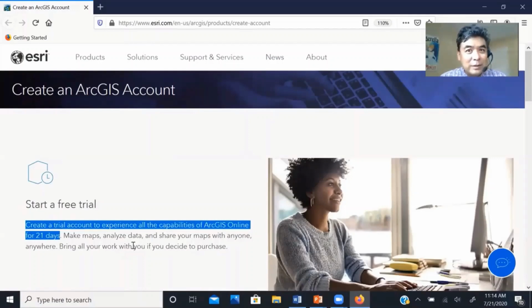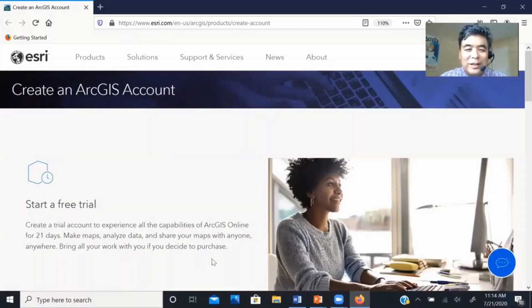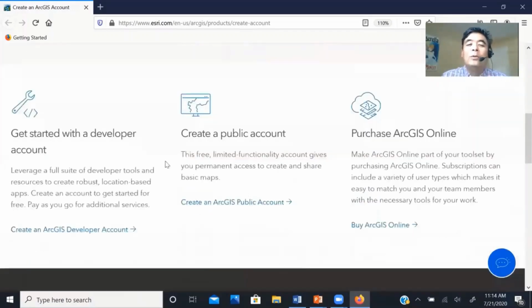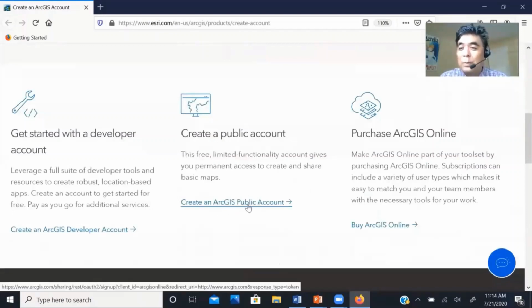Remember, we're working off the assumption that we've got no budget to work with. So what I want you to do is scroll down to the create a public account and click on this. That's a public account right here, and then you'll be able to create one. And remember, those public accounts, that's where I created our GIS group for Georgia Adopt a Stream. So that's where all your buddies are going to be, right? Down in the low budget section. So come and join us, right?